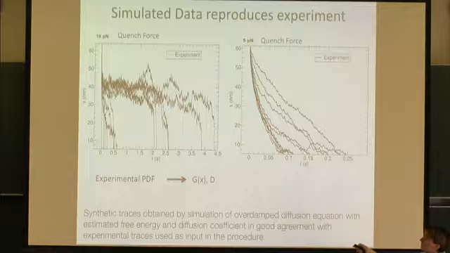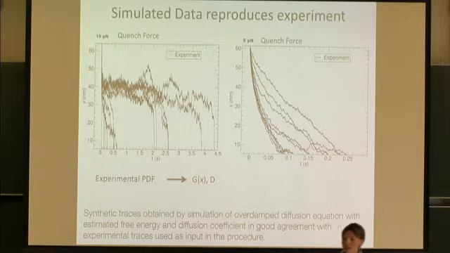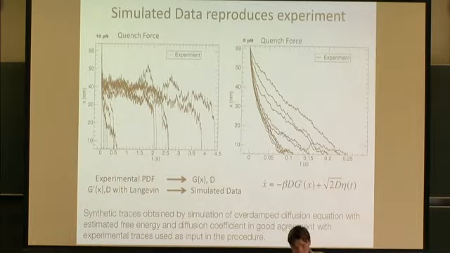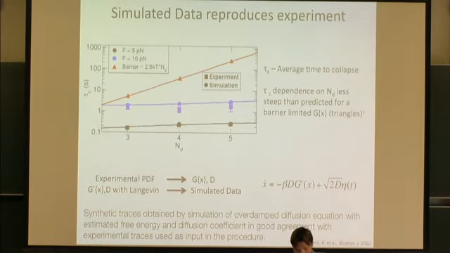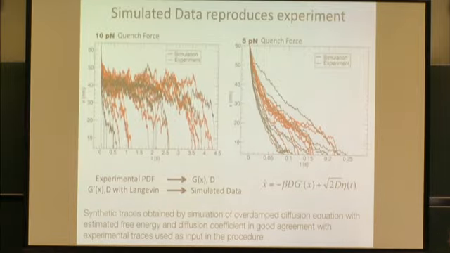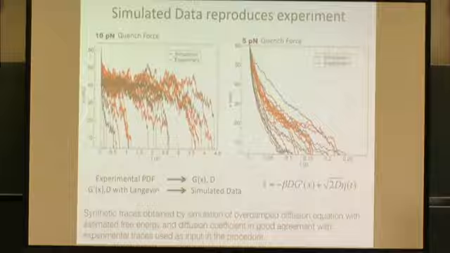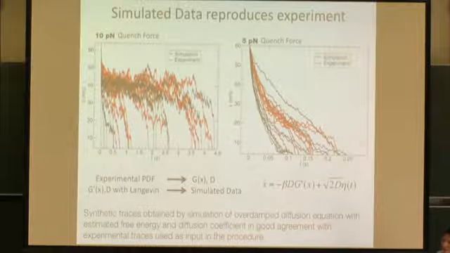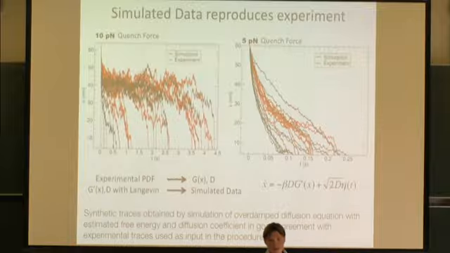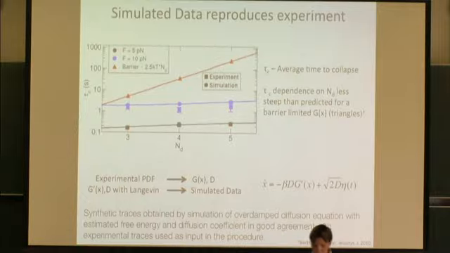So this is the experimental data. You can go back and check the theory by generating trajectories using the g of x and the D that you estimated, and this is really beautiful because you can see that the shape of the trajectories, the noise, the times, and so forth really agree very nicely. And so again, you have some kind of validation of the procedure that you've applied, despite the fact that you know that at some level it has to be wrong or incomplete.